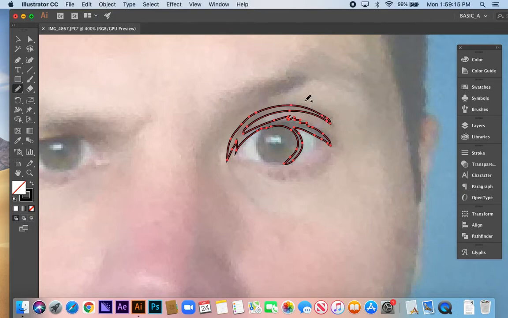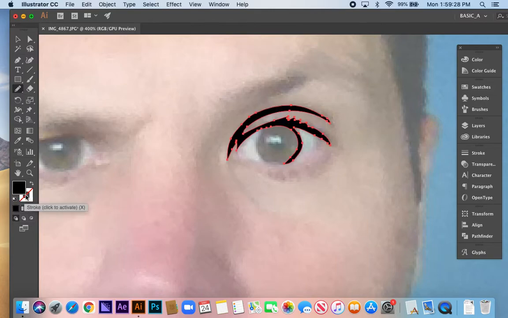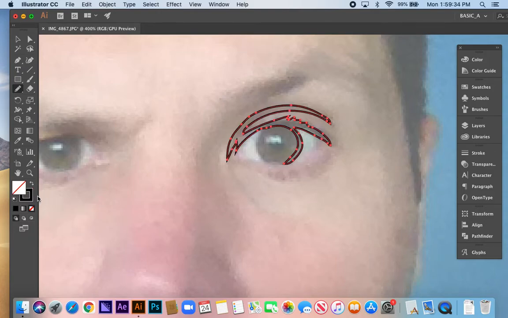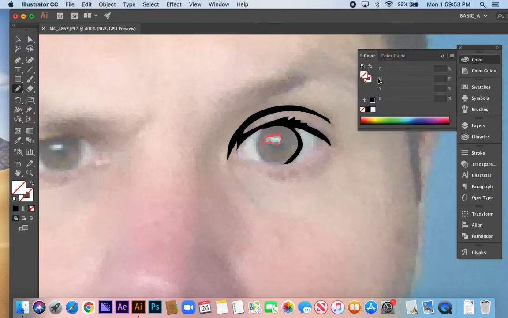All right, now when I have the shape all set, I'm ready to go. I usually use Shift X, and what Shift X does, you can see that over here in the fill and stroke area, is it swaps the fill and the stroke. So if I want this to be black, I just do Shift X, and it'll do that. I do Shift Command A to deselect everything. I'm going to do this highlight here, and I'm going to change that to white.